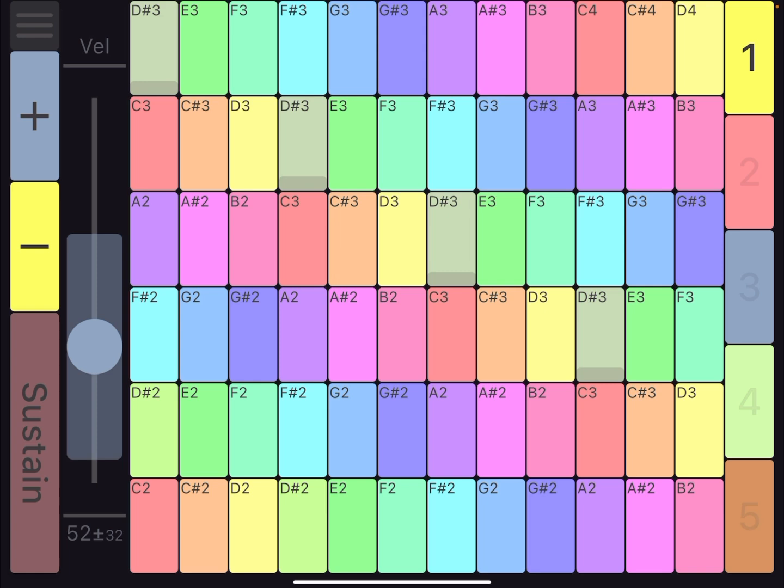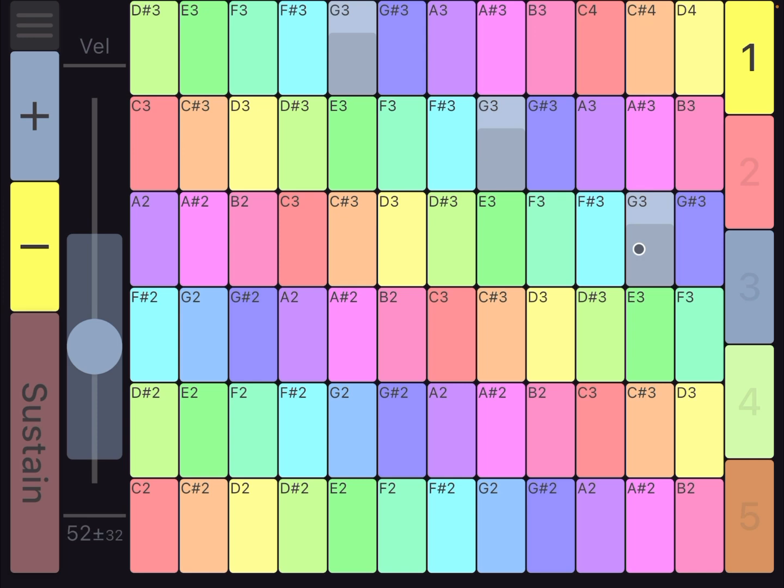So here, let's say I tap here, and that's my first note. And then I go up here, you can see that immediately there's a drop in velocity because I've got it set up for x-axis velocity range. And so that doesn't sound great. And then when I come back down, here it's going to trigger whatever the maximum velocity is. So I end up with very quiet runs up and then much louder runs down, which just sounds weird.